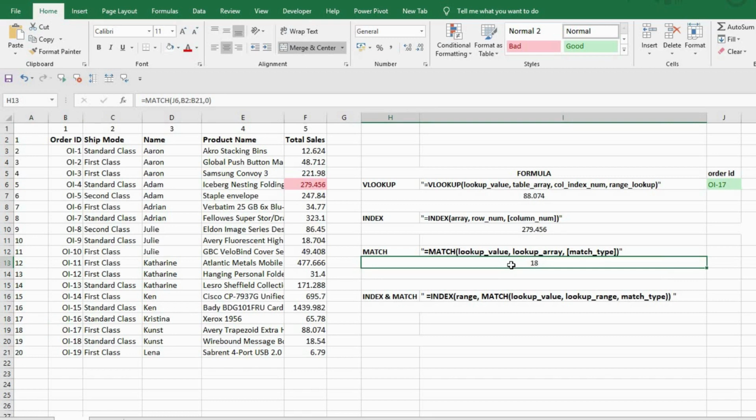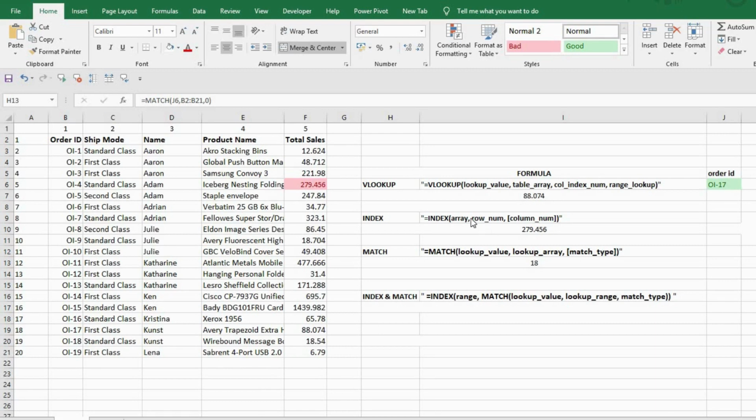Separately, they are pretty much useless, but when we combine these two functions, it is a very powerful function. It is used as an alternative function for VLOOKUP, since VLOOKUP would use more memory and it is a slow process, whereas index match is faster than VLOOKUP. So mostly people would prefer index and match over VLOOKUP. Let's take a look at the combined index and match function.